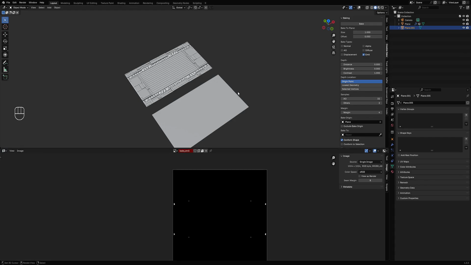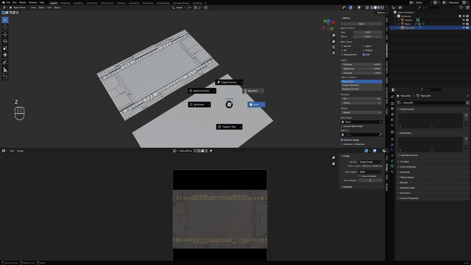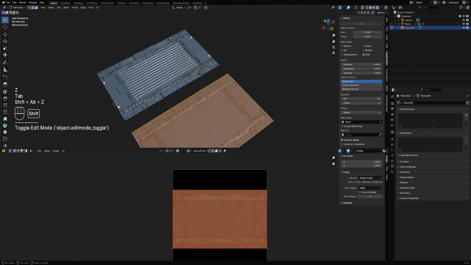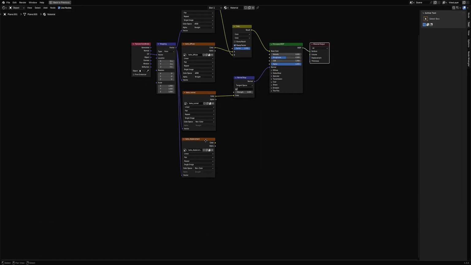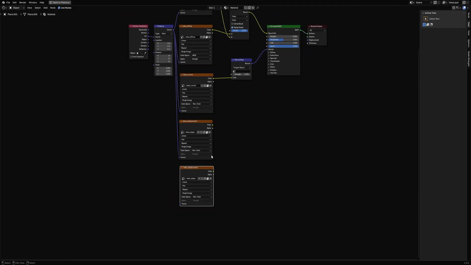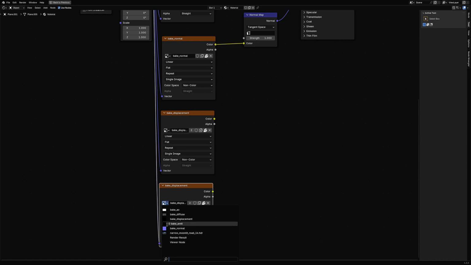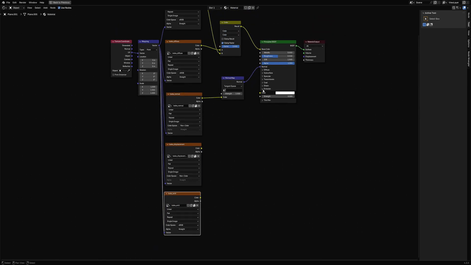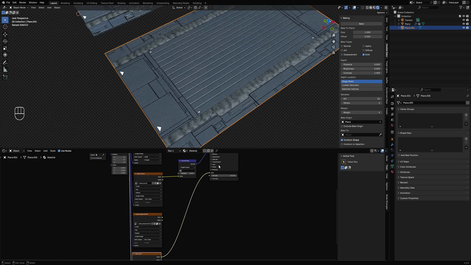Okay, not UV editor, shader, and duplicate the image texture node again and bake emit and set this to the color and the strength. There we go.